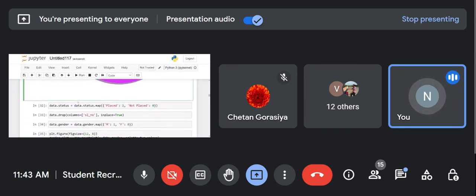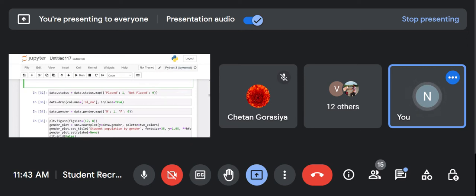Now the next thing is I'm going to change the status: placed by 1 and not placed by 0. So just creating a dictionary map. A map is also basically a dictionary. Either you can use label encoder here, if you have two categories, then you can use label encoder. So I need to import one more library from sklearn, that is LabelEncoder. However, it's not mandatory, because I can just replace the values by 0 and 1 by mapping, using the map function.